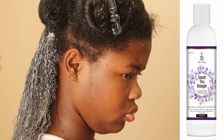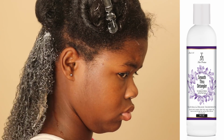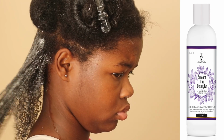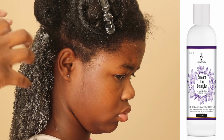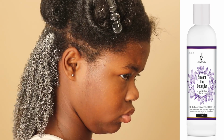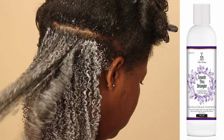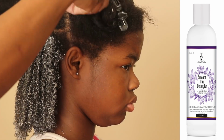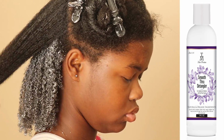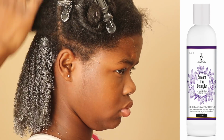But what it will do is, let me back up. When you silk press your hair, you remove all of the moisture from the hair. So when it's time to add the moisture back into the hair, that's what the Smooth Through Detangler does. It adds the moisture back to her hair. And I wanted to do this in real time. And as you can see, once I added the Smooth Through Detangler back to her hair, her curls instantly started to pop, whereas with the water, it takes longer. So the Smooth Through Detangler allows the hair to revert back faster because it has its own moisturizing benefits.